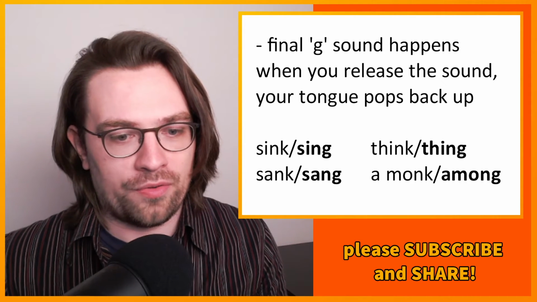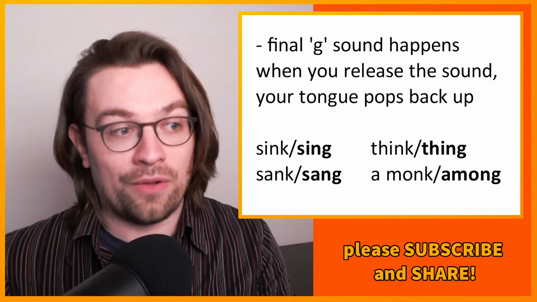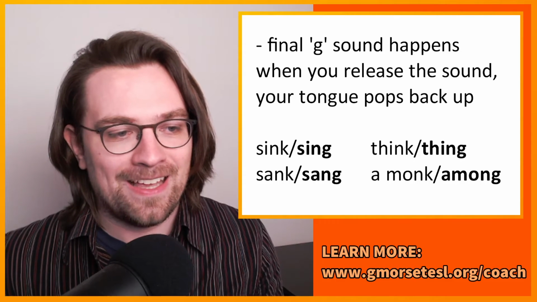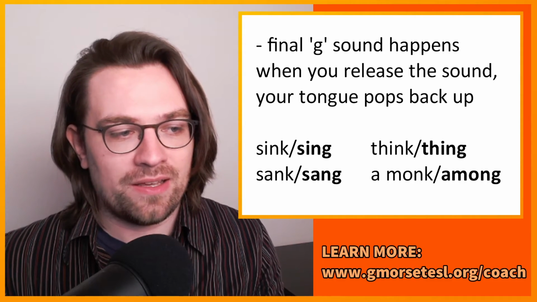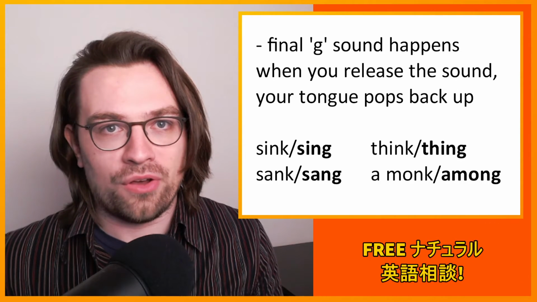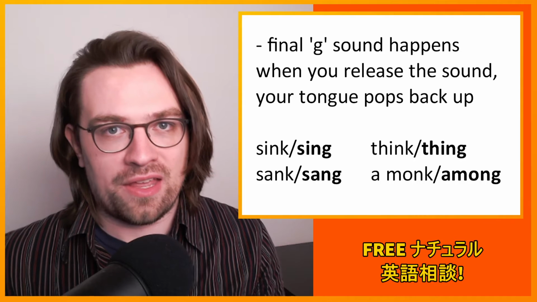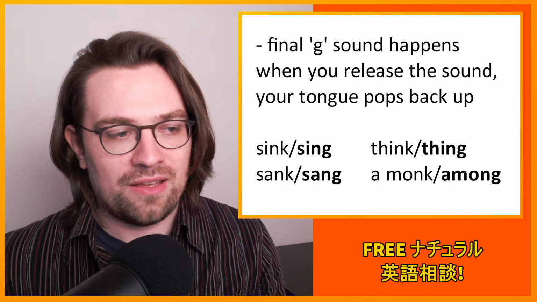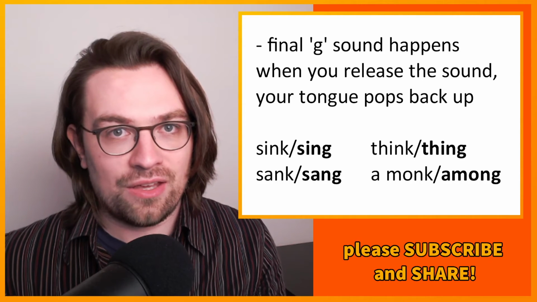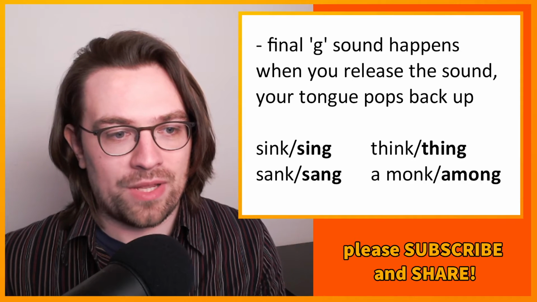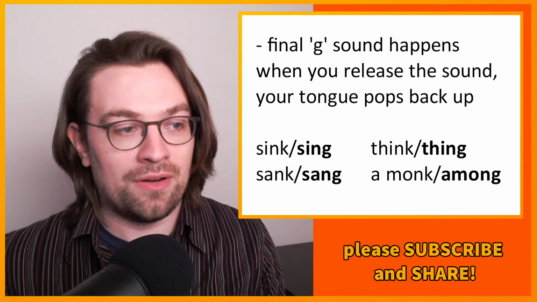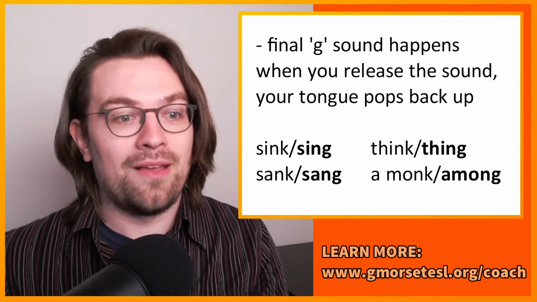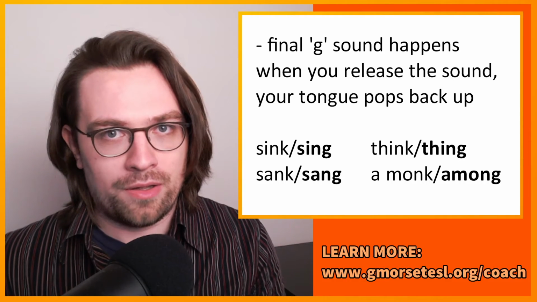So here are some words that are important to get this sound right, or else they'll sound like each other. These are minimal pairs. So we have sink and sing. Also, think and thing. Sank and sang. And we have a monk, like a person who prays, and among us. A monk, among.